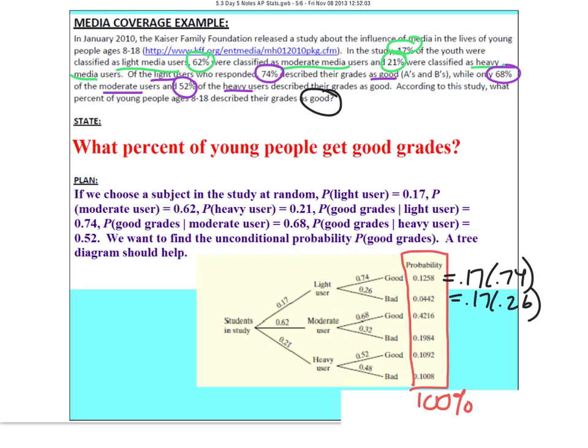So really, once you have the plan in place, the do part, you just go to the tree and you find your answer. So let's actually do this. What's the probability you pick someone with good grades? Well, of these 6 branches, these are the 3 numbers that represent good grades. So what am I going to do? Well, I'm either going to represent this student or this student or this student. Remember, when I say or in probability theory, it means to add. So I'm going to add all 3 of these up, and I have my answer.